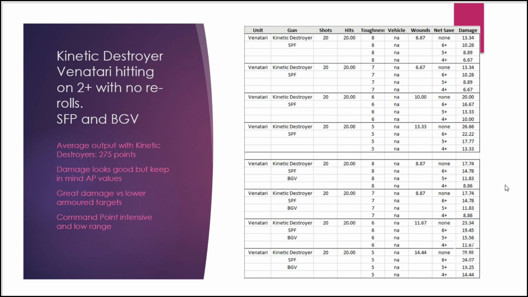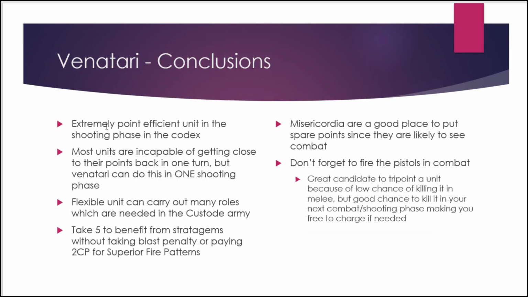And because the Custodes army doesn't have that many units, you really want units that can double up or triple up in terms of the roles that they play in your army. So this is why I think they're just really good units. They're extremely, extremely point efficient in the shooting phase. There are some other units in the game that will get loads of their points back in the combat phase, something like Repentia from Sisters of Battle, for example. But there aren't that many units that are super efficient in the shooting phase, other than Eradicators, something like that, or Inceptors even.